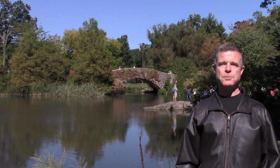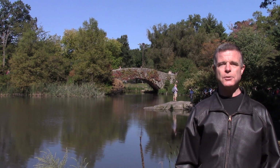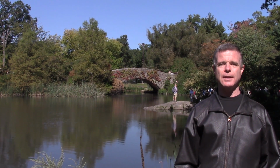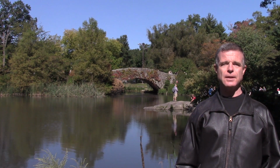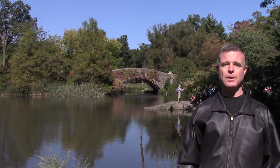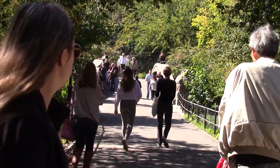Okay, so you see behind me here is the bridge that goes over the pond. It's a very famous bridge. It's been in a lot of paintings, photographs, postcards. A lot of tourists make sure they come and take a walk over while they're here. There's another famous bridge, even more famous, on the lake called the Bow Bridge, and we'll see that in another video. But for now, this is the one we're seeing. It goes over the pond, and we're going to take a walk up there and take some videos from that view.